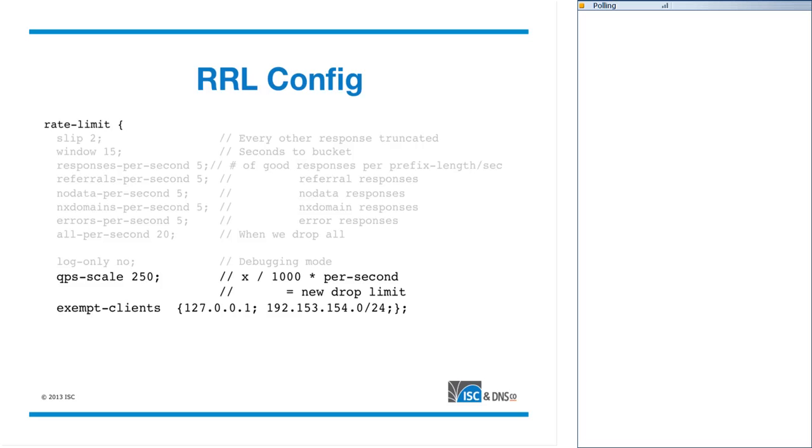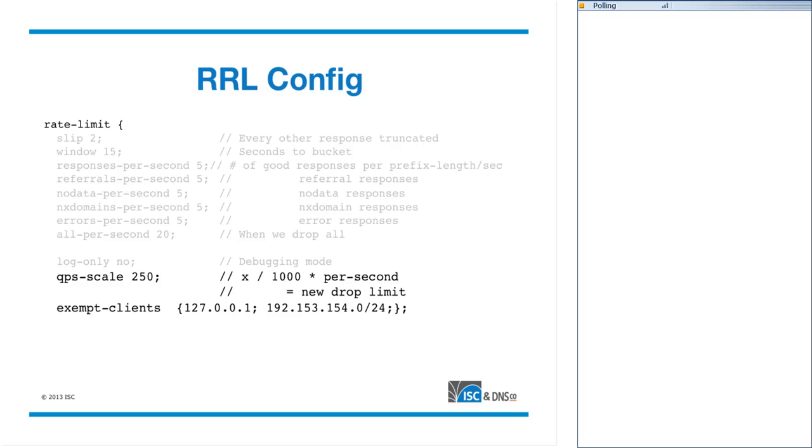And then there's the exempt clients. To a certain extent, I don't know why anyone would use this, but it may be a particular situation where you need to whitelist someone. As someone would likely say, well, I need it for my monitoring because my monitoring might get trapped by it. My response would normally be, well, if your monitoring service is hammering your name server, asking the same question more than 3 times a second, I think you've got a problem with your monitoring setup. But in any case, we do give you the option, V4 and V6, obviously.